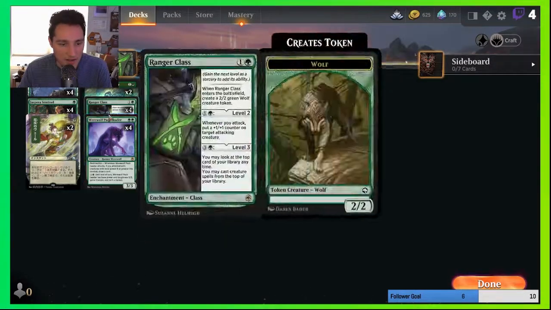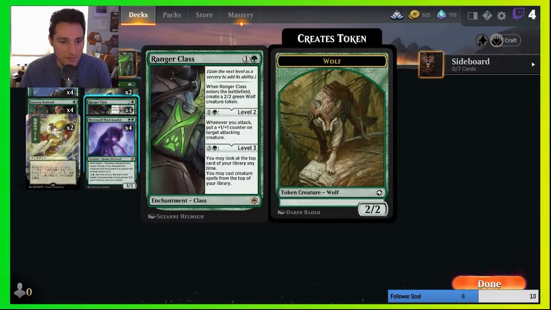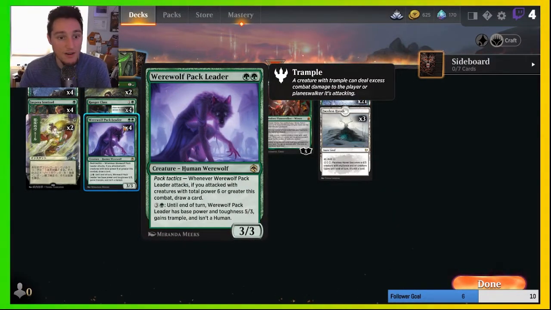Ranger Class and Wolfpack Leader have been in the meta for a while. There's not really much to say about those. They're just really great 2-drops. It doesn't really matter which one you get first or at all in your hand, but if you just have one of these, you're really set.